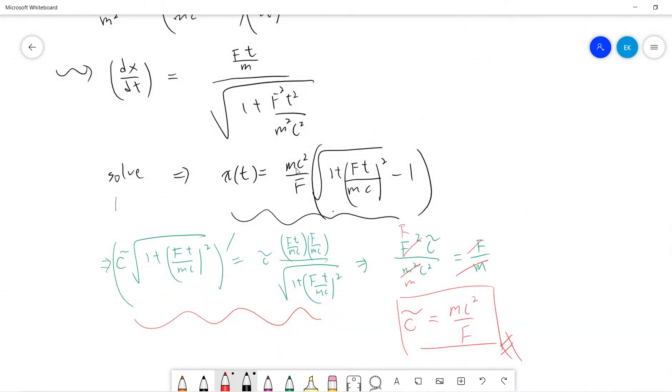And then if you want to solve your x(t), you get x(t) like this. So yeah, solving x(t) is very easy. Let's assume that your antiderivative is c̃ times the square root of 1 plus this guy. So you do a differentiation, then you get this.